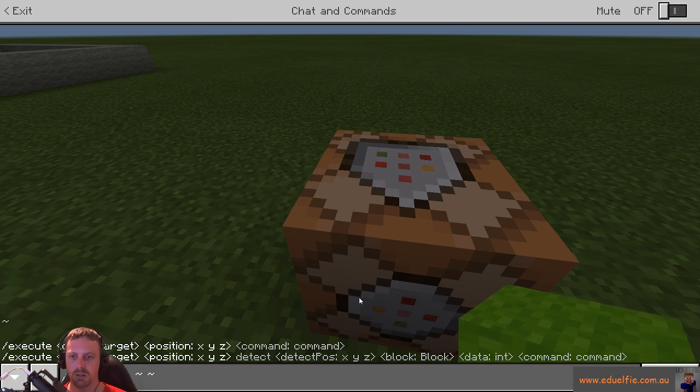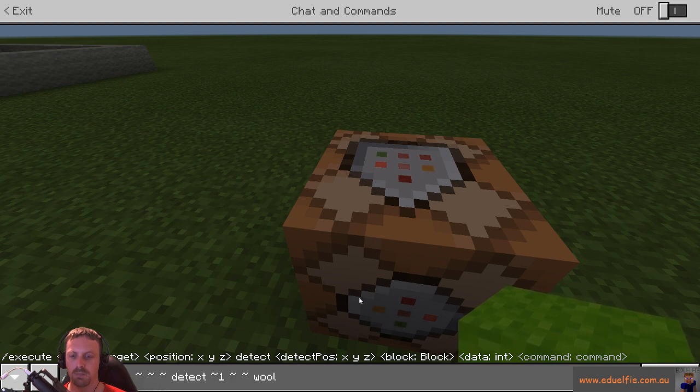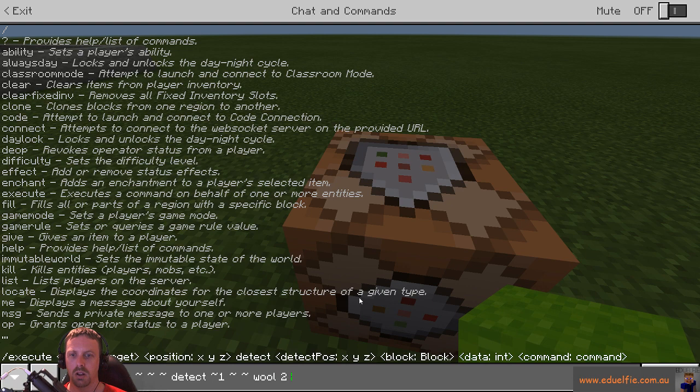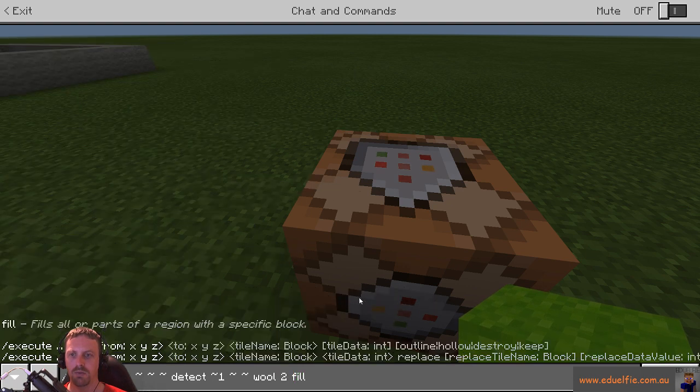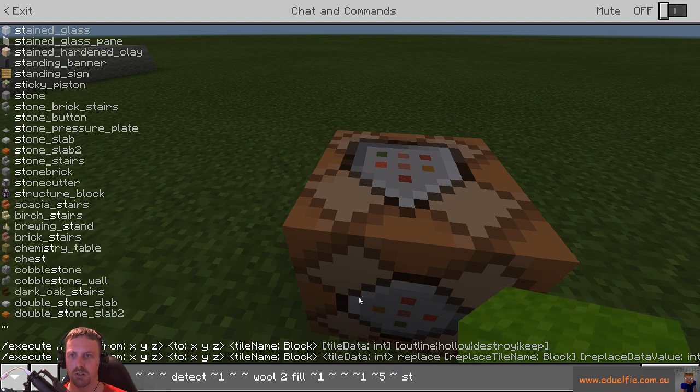Add a tilde tilde tilde detect tilde 1 tilde tilde wool 2, and then we're going to do a fill from tilde 1 tilde tilde to tilde 1 tilde, say 5 tilde, with stone.